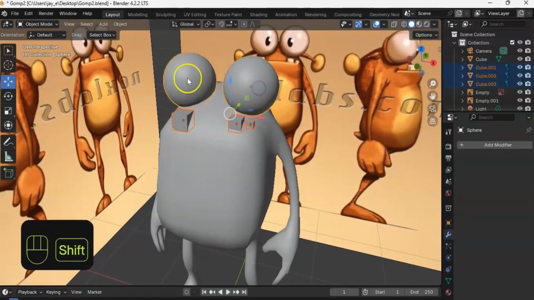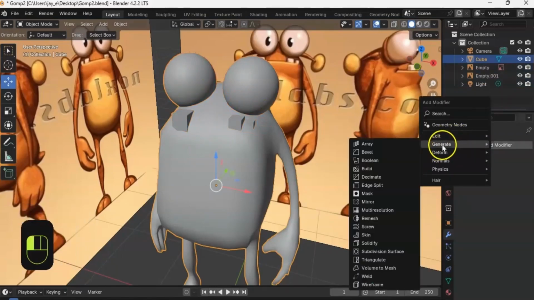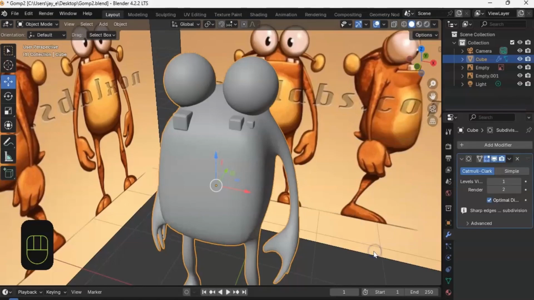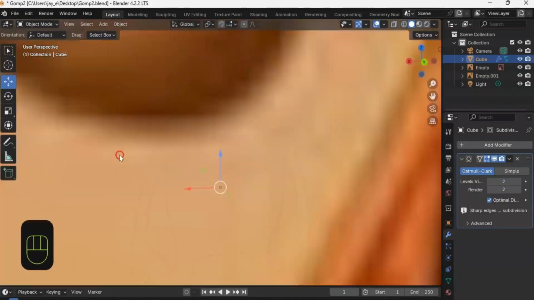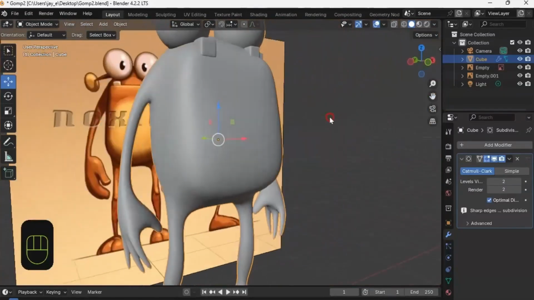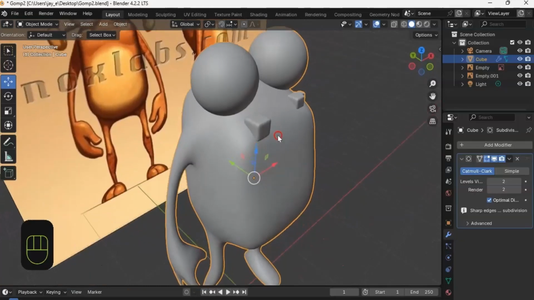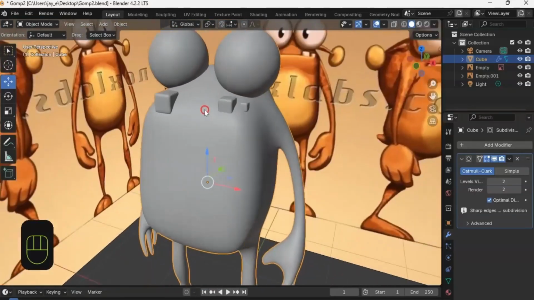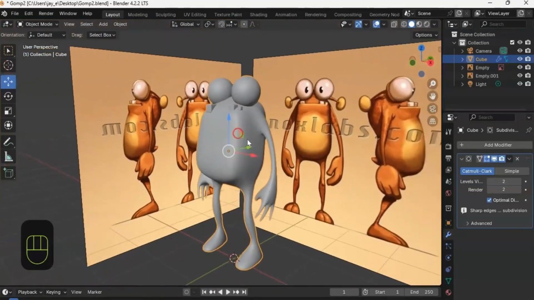So I'm going to Shift and select all of these, Control and J. Add the modifier. It doesn't matter if it doesn't work out because we can just sculpt into it anyway. We're going to go to subdivision surface. Oh, that's better. And then we could maybe take that up to around 2. And that gives a good indication, it'll make it abundantly clear to us if there's any gaps in the geometry. Now we've got this poking out there. I'm not too concerned about that because we can build up with that when we remesh it. I think that's looking all right.